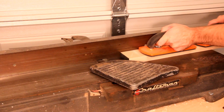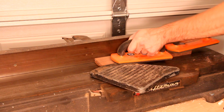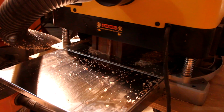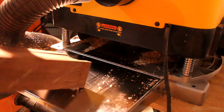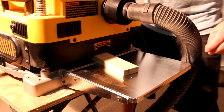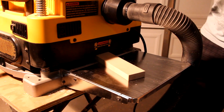I then put them on the joiner to get everything flat to where I can glue it together. I later ran them through the planer. I ran as many as I could through at one time, and it still took a good while. I could not run the handles through the joiner. I couldn't get it down far enough, so I ended up just running these through the planer, and they turned out fine. They glued up just fine.